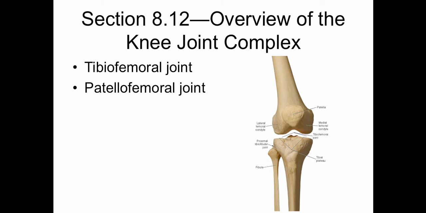Now let's look at the knee joint complex. The knee joint is called a complex because its capsule contains more than one articulation. The knee joint's primary articulation is between the tibia and the femur, known as the tibiofemoral joint. Generally, when the context is otherwise not made clear, the term knee joint refers to the tibiofemoral joint. At the patellofemoral joint, the patella articulates with the femur within the same joint capsule as the tibiofemoral joint.